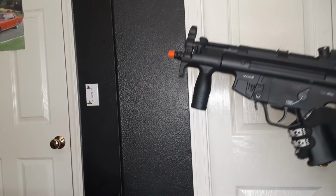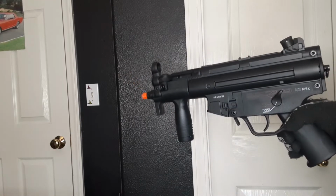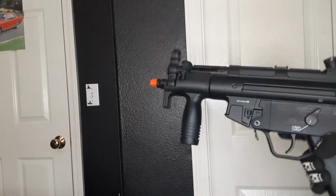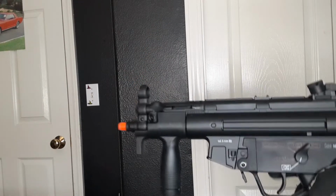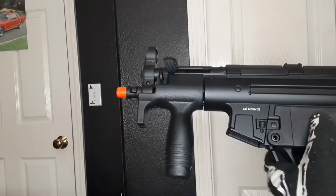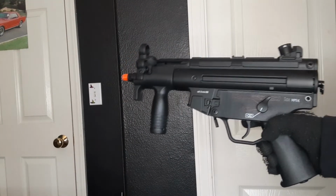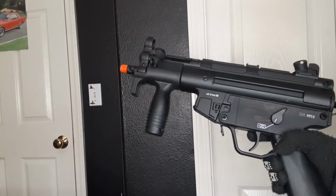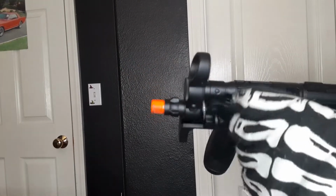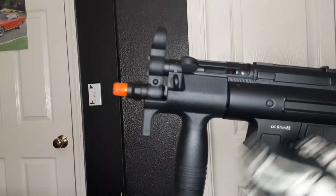There you go. Here's the MP5K. Pretty nice gun. Has some pretty good heft to it, as the upper receiver is metal, and the lower is plastic. But it is a pretty good plastic. It's not gonna be cheap and break easily. Get that charging handle, which for some reason you can't even pull back. Kind of does suck.